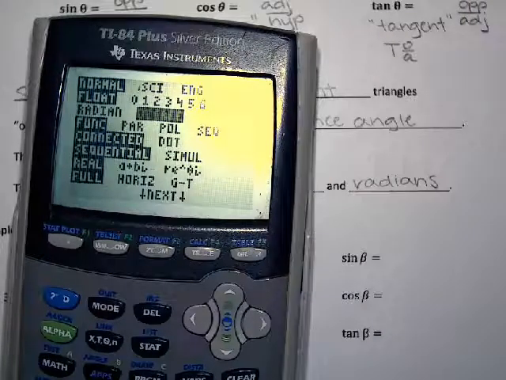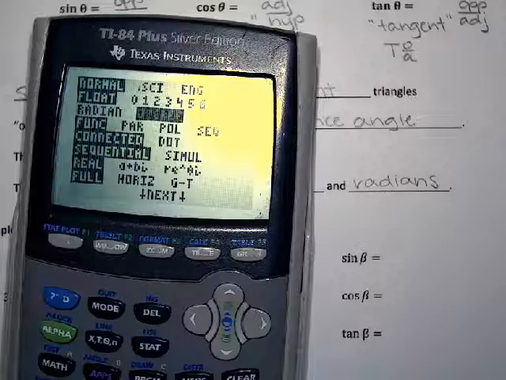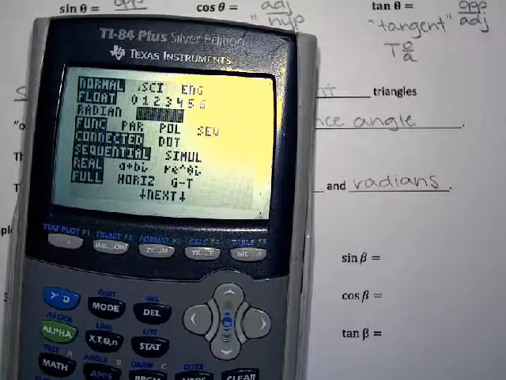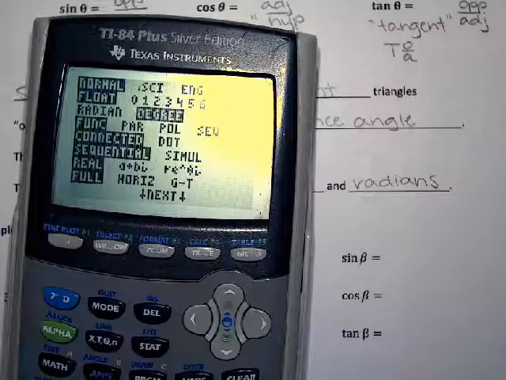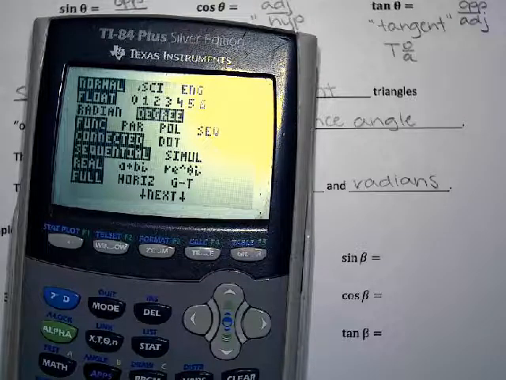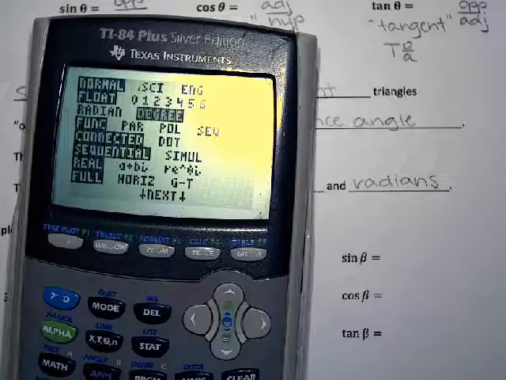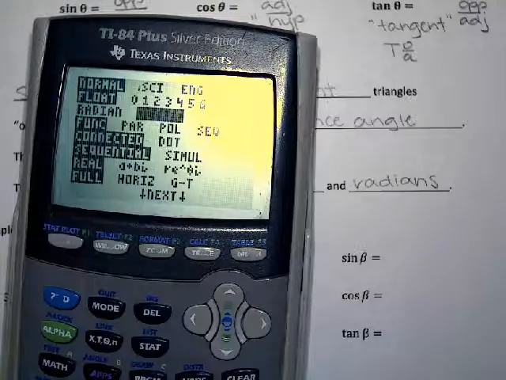Everyone got it? So now my calculator's in degrees. That's what I want. So every time you clear your calculator, reset your calculator, do anything like that, it goes back to radians, okay? Because regular mathematicians, math people, once they get past basic math classes, they only work in radians. So once we get past Math 2, which is pretty much the last class you would do a lot of degree work. After that, you start working in radians. Math 3 and above, we do radians, okay?